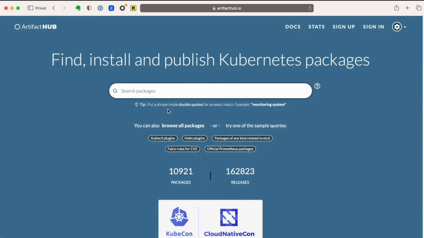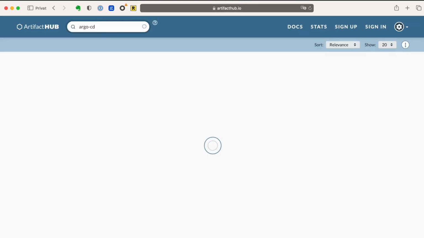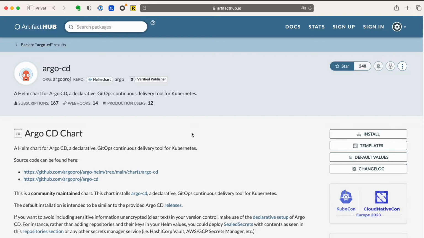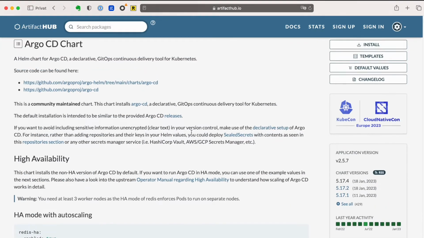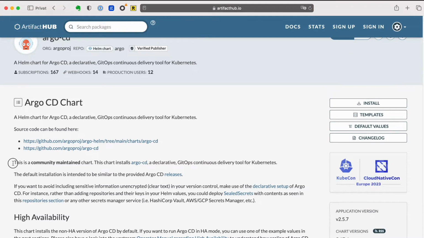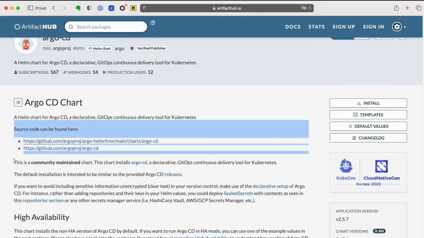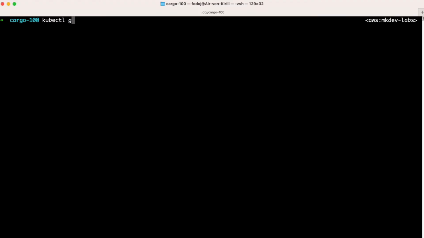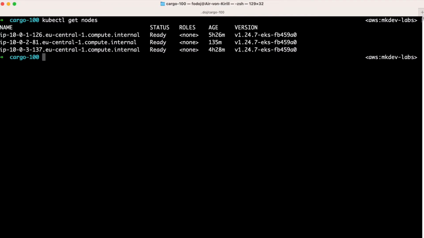Hey! To start using Argo CD, we need to install it. There are multiple ways you can do this. We are going to use Helm, our recommended package manager for Kubernetes-based applications. Note that Argo CD Helm charts are community maintained, even though they are located inside the official Argo CD GitHub organization. Here I have a Kubernetes cluster. It's running inside AWS EKS service, but we're not going to use anything too specific to AWS.